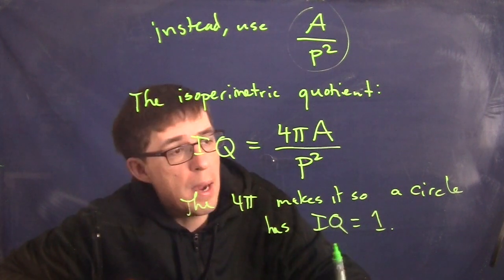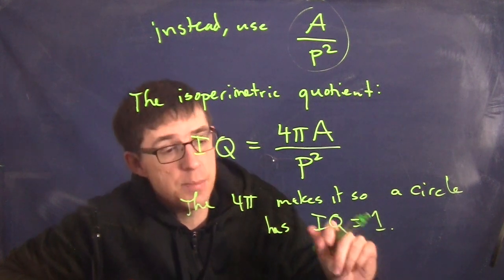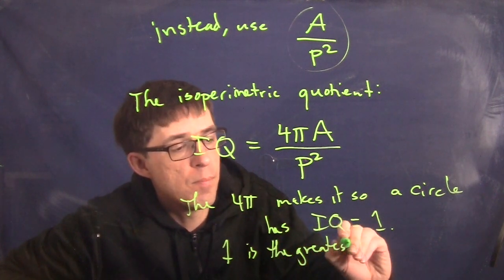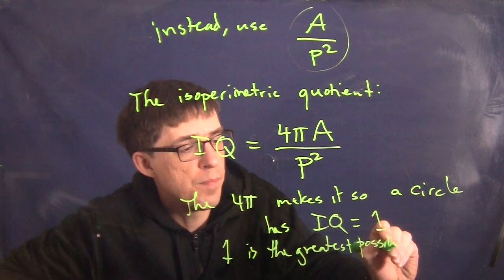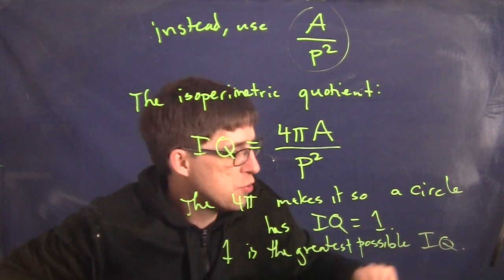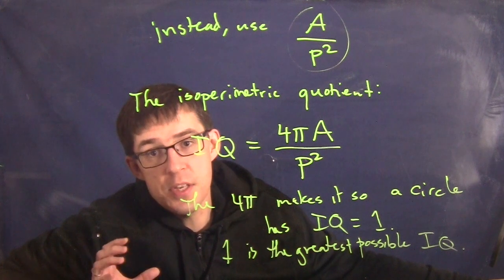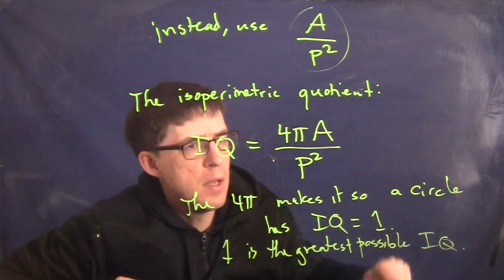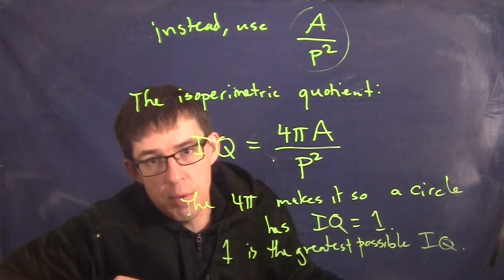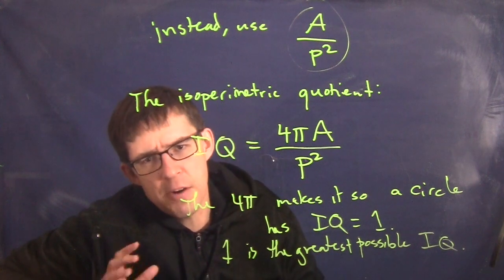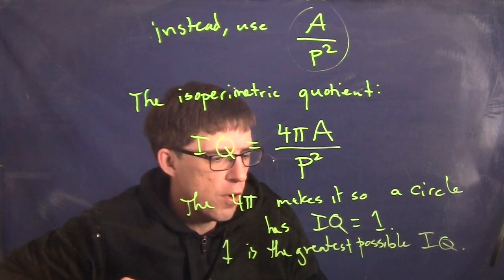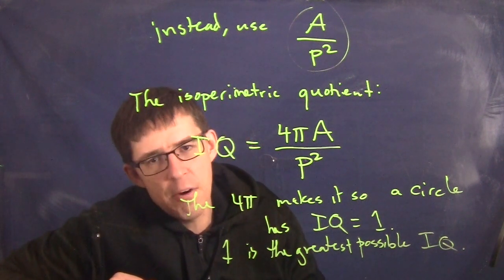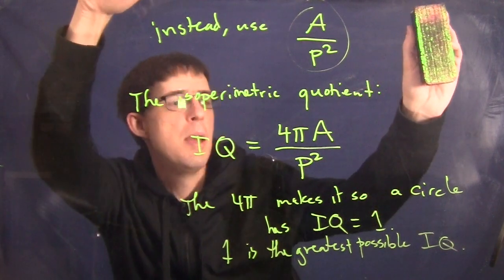And this isoperimetric quotient of 1 is the maximum possible. So 1 is the greatest possible isoperimetric quotient. It's a true fact that the circle is the shape which has the most area with respect to its own perimeter. This is something that they care about a lot, that matters a lot in biology. They talk about surface area to volume ratio, which is a 3-dimensional thing. In the case of 2 dimensions, it would be perimeter to area ratio, which is what the isoperimetric quotient measures.